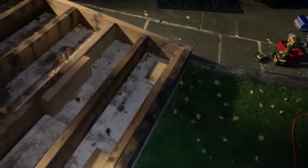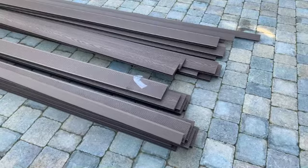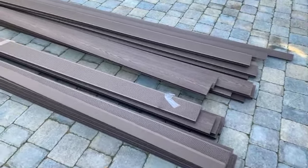And as you can see, I put an extra width of wood along here, so that will support the edge bracket, and then that one is now screwed in as well, and the two halves of the joists are screwed back together as well. So all we need now to do is to order the decking. Well, the new decking boards have been delivered.